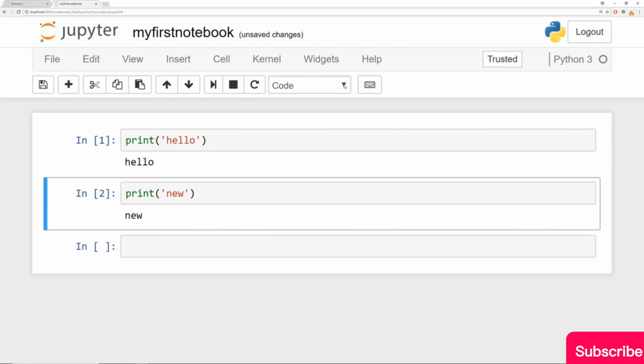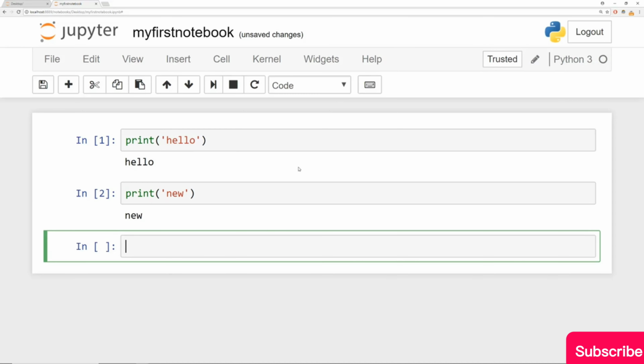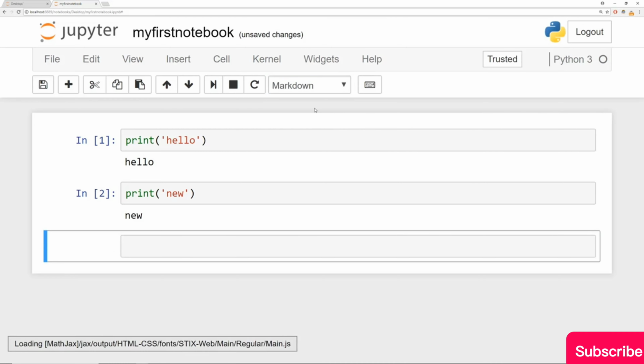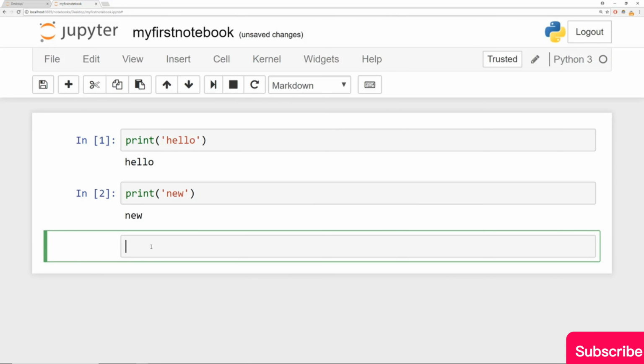Now, we also discussed that the notebook system can actually hold markdown text. That is just normal text that is not code, that you can use for yourself to type out notes as you're learning throughout this bootcamp. If you click on a cell, you'll notice here it says code, and that's because this is currently a Python code cell. If you want to make it into just a normal markdown cell, select Markdown from this dropdown, and now this is no longer a code cell, it's just a cell that will have normal text in it. You'll notice that it no longer has the In in front of the cell, so that also indicates that it's just for normal text.